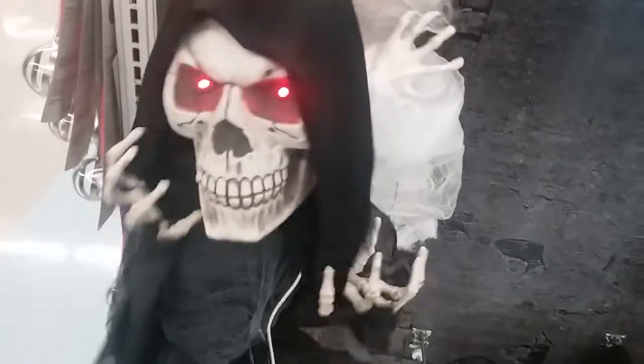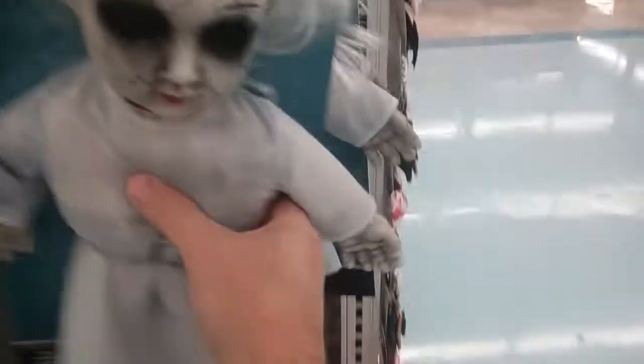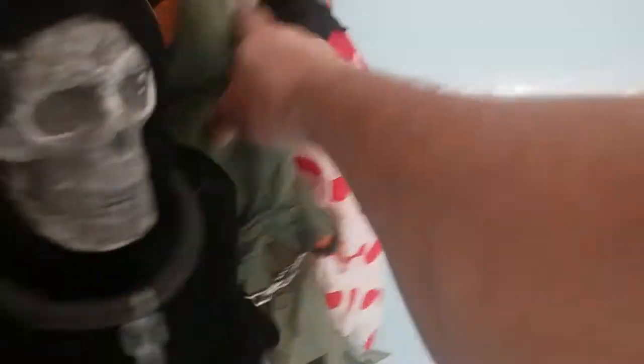They've got some hangers at $24.00. This guy shakes and screams - got a stupid voice. Damn clowns - he's got an evil little face on him. They've got the creepy little dolls - seems like everybody has these this year. She's $20.00, kind of a creepy face. Small hanger guys for $15.00 - that's way too much. And a skull clown.